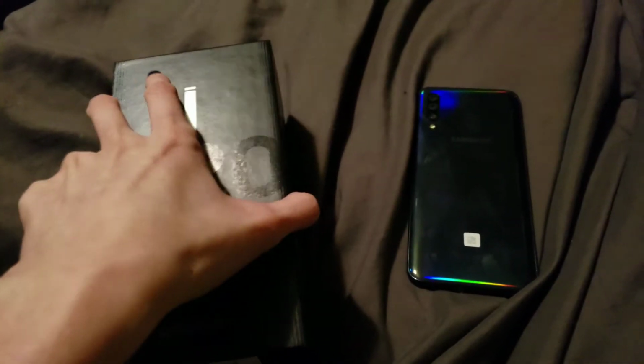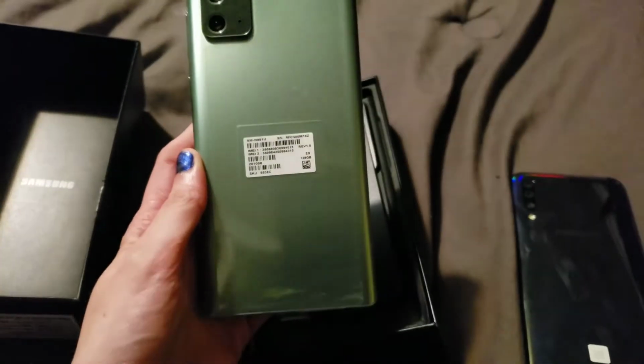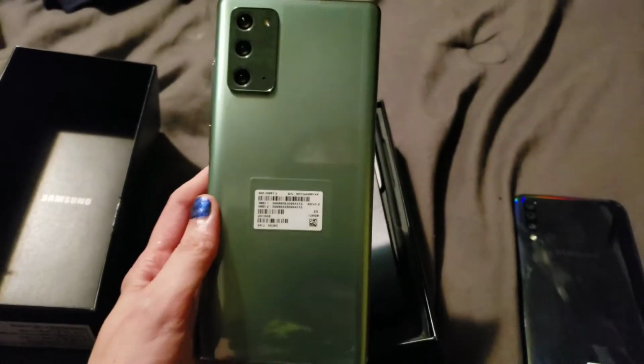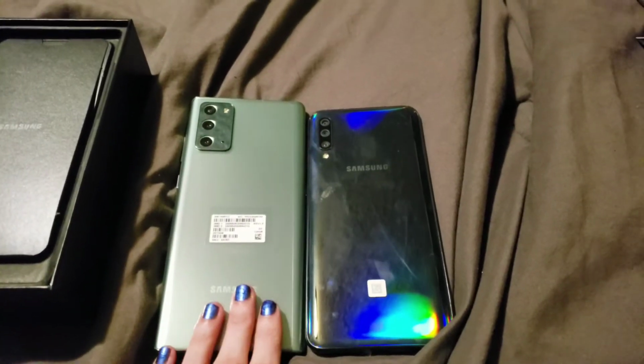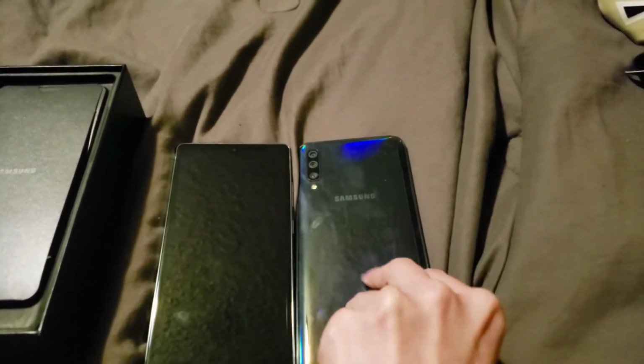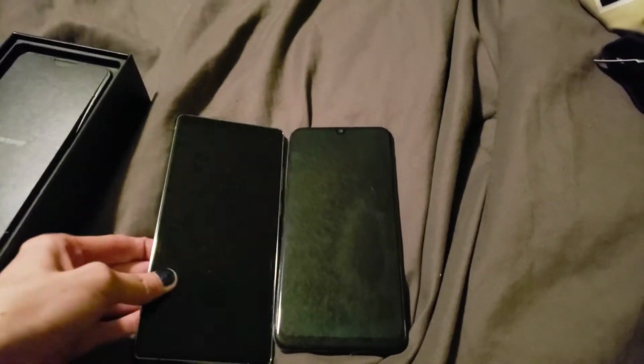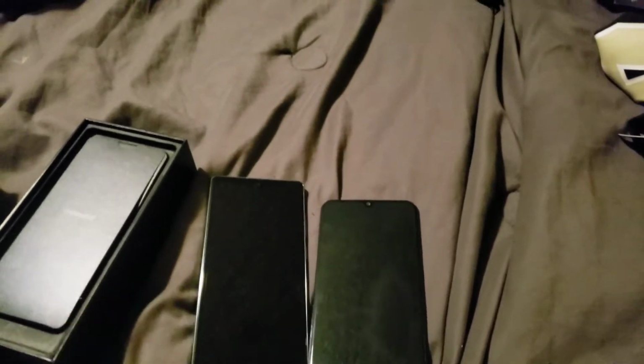So let's go ahead and take the case off. The phone itself. Go ahead and get that off. This is absolutely beautiful. I love this. Size comparison to the A50. Both got 3 cameras. This is an absolutely beautiful phone.